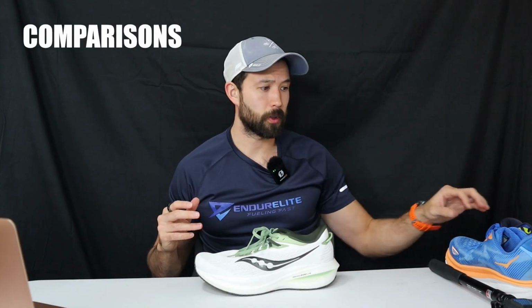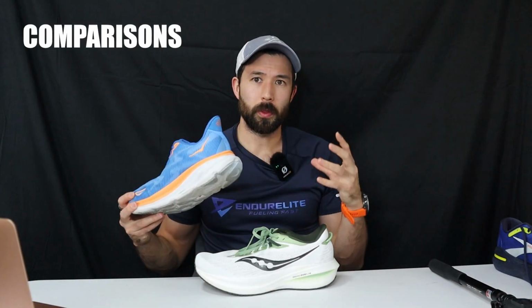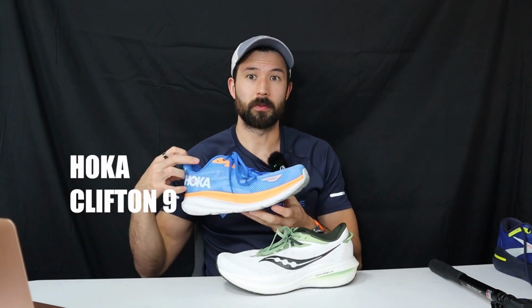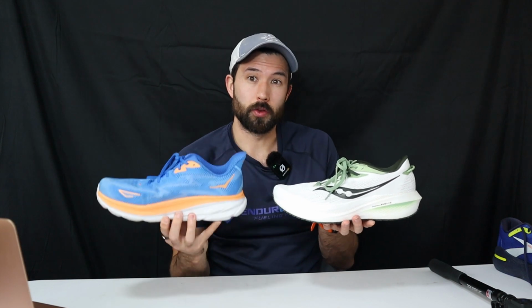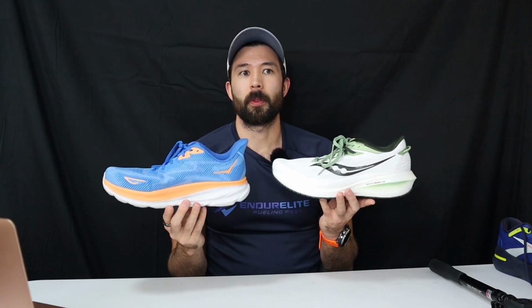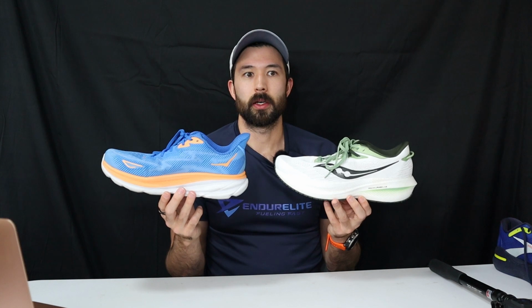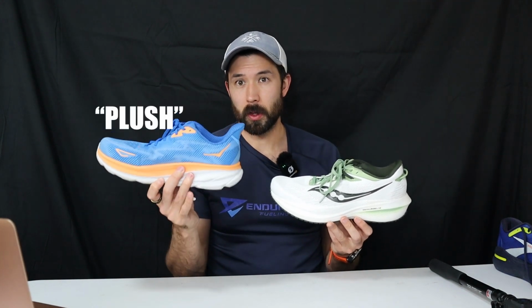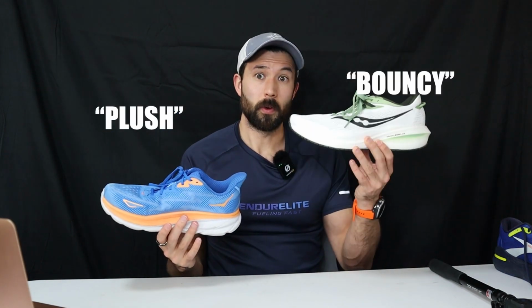Talking about some comparisons to other shoes, kind of where it fits. When you think max cushion, a lot of people will think of the Hoka Clifton, specifically the new model, the Hoka Clifton 9. Again, when you compare these two shoes, what I would say is the Triumph 21 is bouncier, a little bit softer in the midsole, versus the Clifton is going to be plush but firm underfoot. So if you want something that really feels more like a pillow for your foot versus something that's going to be a little bit bouncy under foot, the Clifton's going to be more of that pillow foam feel. The Triumph's going to be more of that bouncy feel.